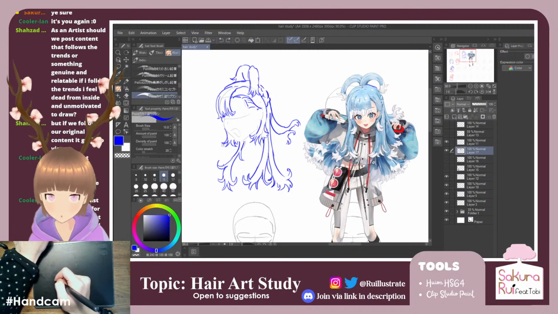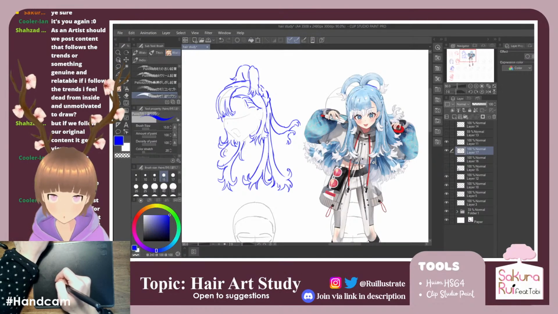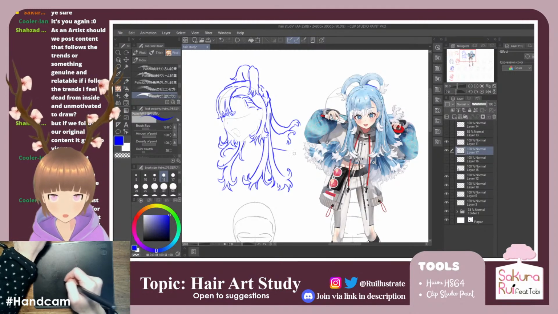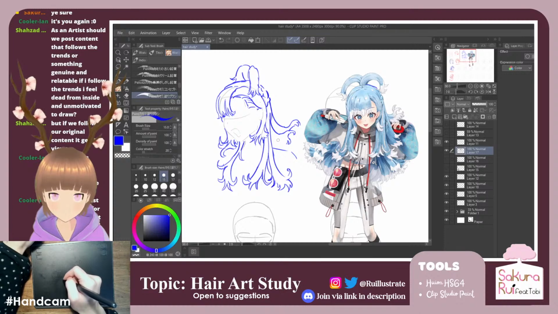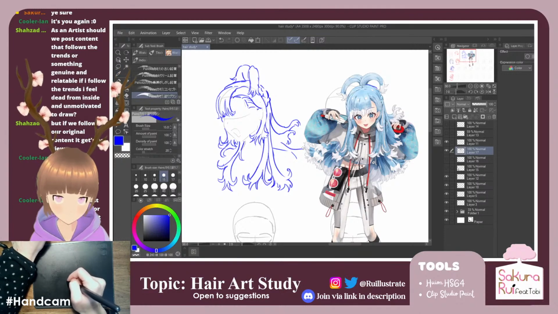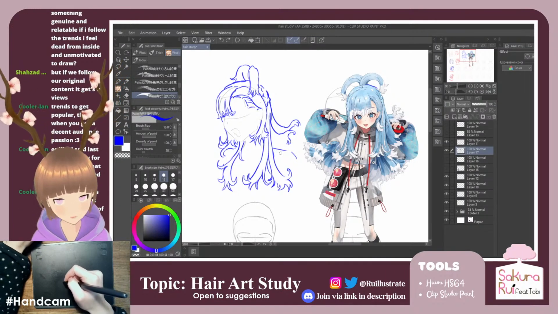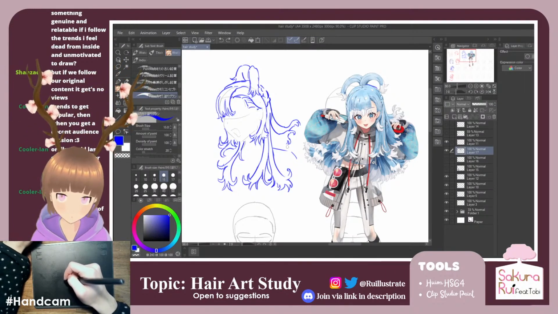Okay, this hair tree doesn't go that far. A bit of wave, and then that's probably the shoulder, so we'll end it at the shoulder. Does her hair have... okay, the transition is not too bad.